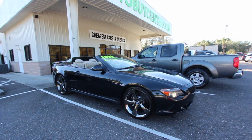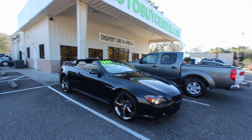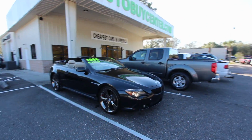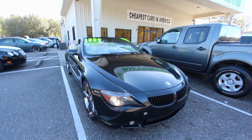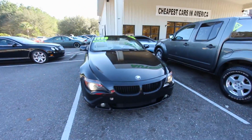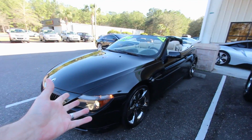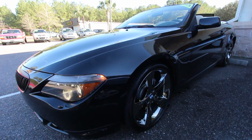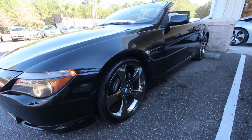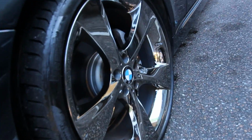All right, everybody, so this is kind of like a before and after. You've seen it before. I almost want to put this part of the video in the beginning because it just looks so much nicer now that it's been cleaned up. This is just a sexy vehicle, man. It really is. I know there may be some people out there in the YouTube world that may not have a fascination with the 645ci, but I just think it's pretty. You can't go wrong with them wheels. Look how pretty they are, all cleaned up and polished. My God, they're gorgeous, right? Little rubber band tires on there.